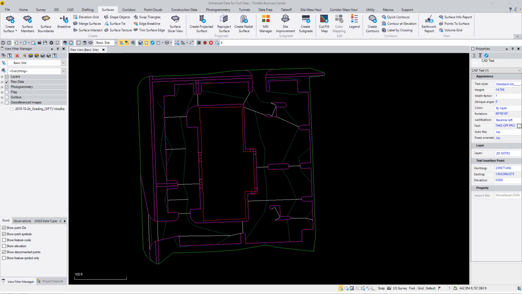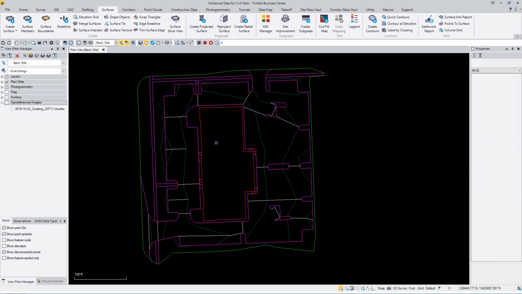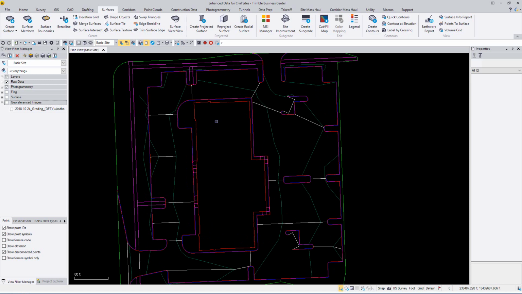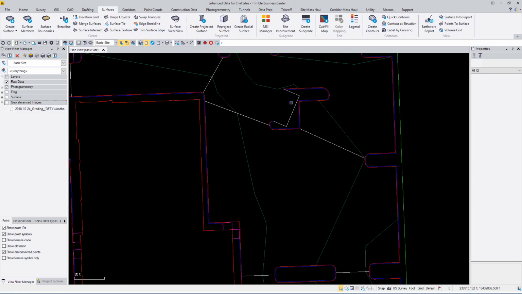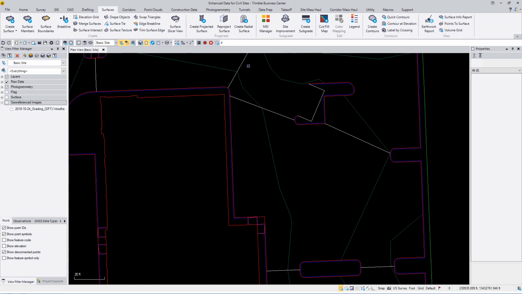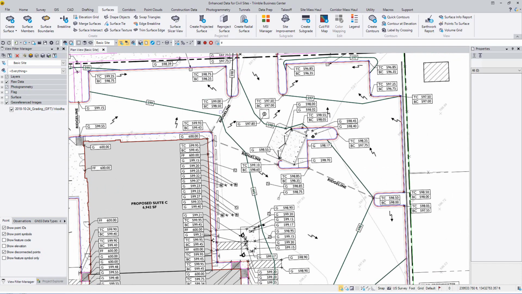Now what I want to do is talk about enhancements that go beyond the basic site, not only in three dimensions, but in two dimensions as well. Let's look at this site again. This is a decent representation of what stuff will look like to get your job done. I can see a building. This is that same site, so it'll appear similar. There's some contours, a couple grade break areas, so we know where the project is going to break.